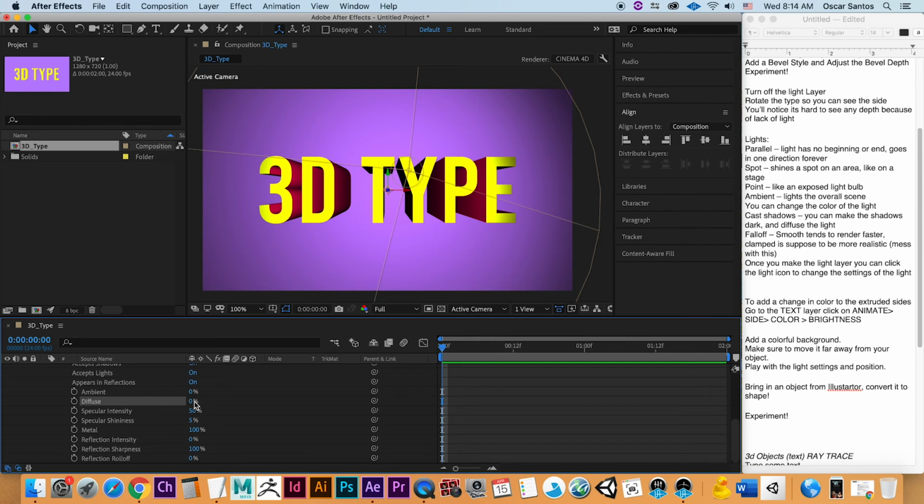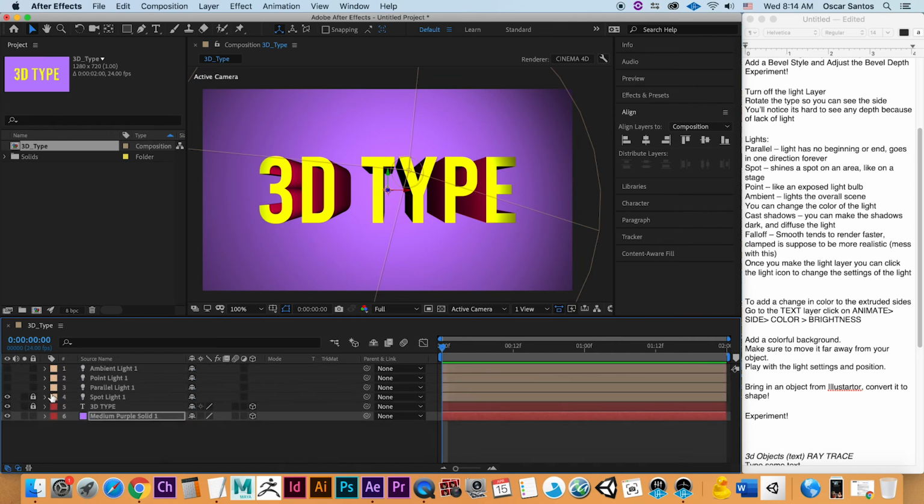If I lower the diffusion, it also changes the way the light accepts it. So you want to experiment with this stuff because there's a lot that you can do here. But now what we've got is we've got a lit background, we've got the 3D type, and we've got a light layer on top.